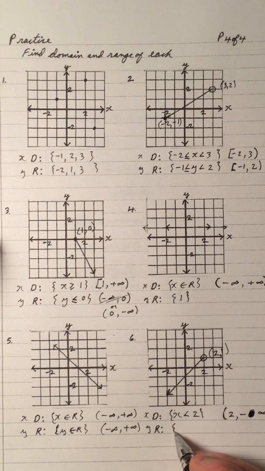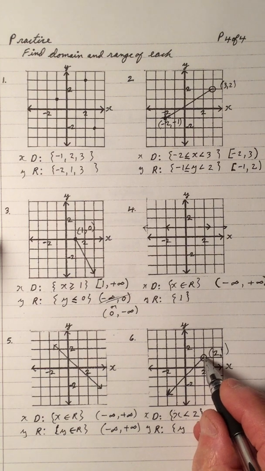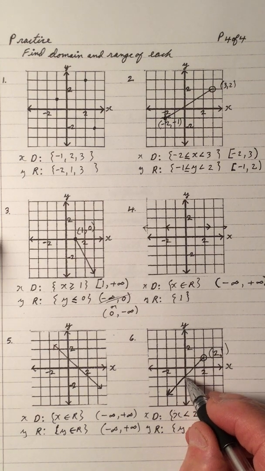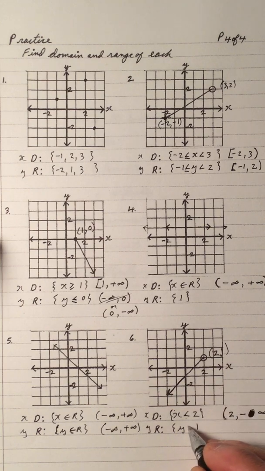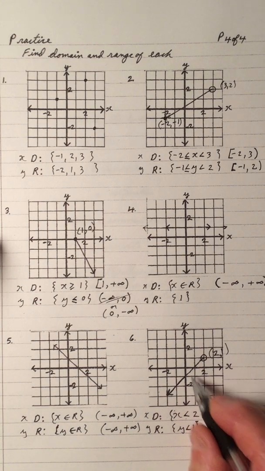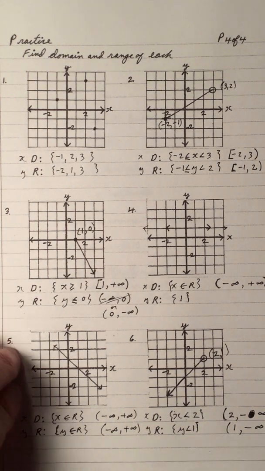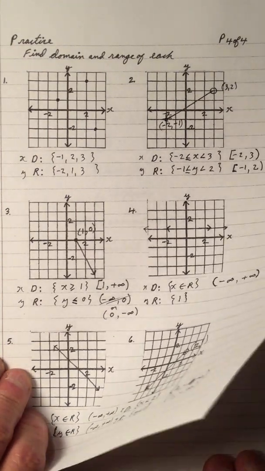And the y's are starting at 1. And also the y's are going, as we go on this line, going like that, the y's are 1, 0, negative 1, negative 2. So the y's are going negative. So that's less than 1. And there's no equal sign because it's open. It's a hollow dot. And so that starts at, if you want, that starts at 1, and it's going to negative infinity also. So check with your teacher if you can write it like this to make sure you're okay, if you are at the end of a notation.